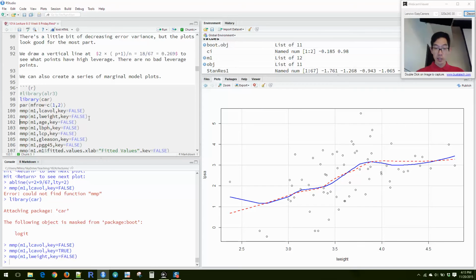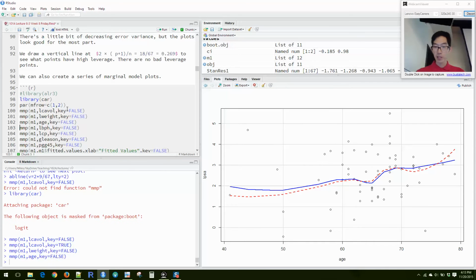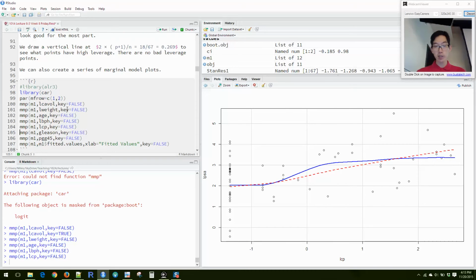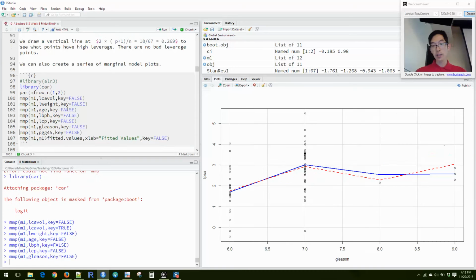Over here, also a good match, with the exception of down here, just because we've got one data point out there. Another seems pretty good. So looking at all of these marginal model plots, it appears that the model fits the data quite well.